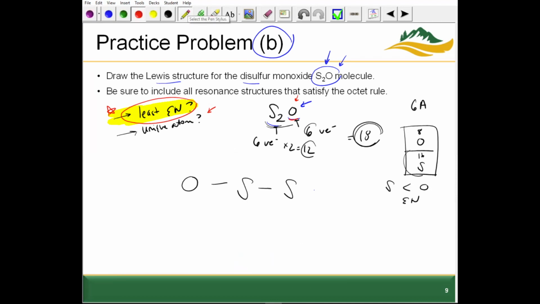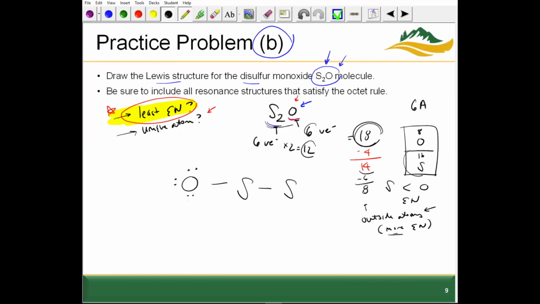So let's proceed now and see how many electrons we've used up. We had 18, so far we've used 1, 2, 3, 4. Now that we have 14 electrons remaining, we can start to put lone pairs of electrons around the more electronegative atoms, or the ones that are on the outside. So for the more electronegative atom, we could start to put lone pairs then around oxygen. So 1, 2, 3, 4, 5, 6. We can't disobey its octet rule as we do this. So now we've added 1, 2, 3, 4, 5, 6. Now we have 8 electrons remaining.